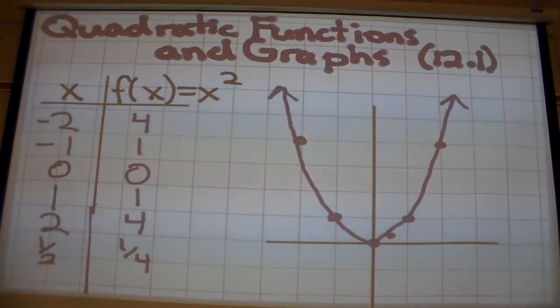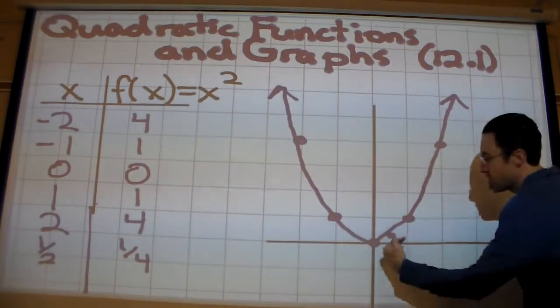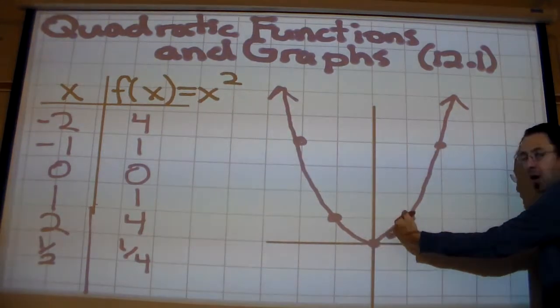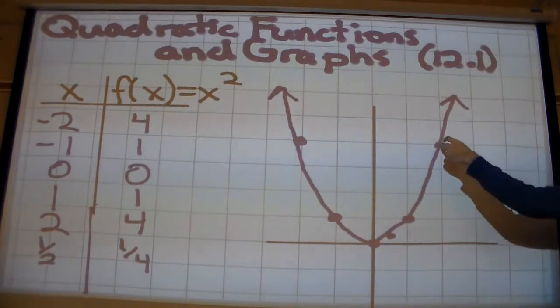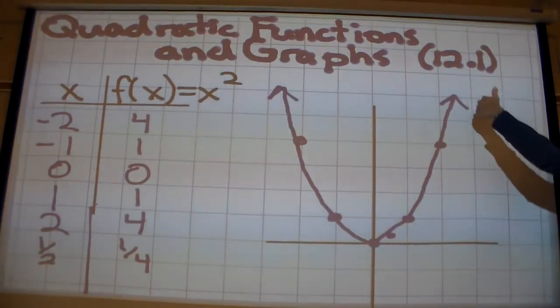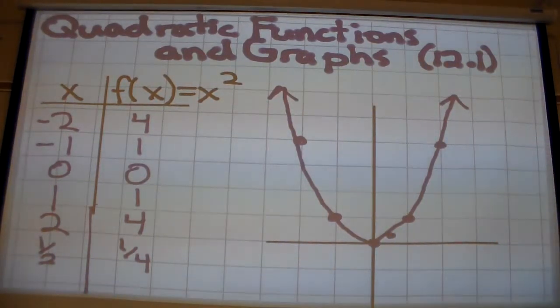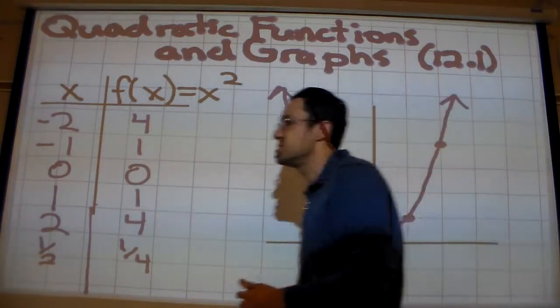So it gets very steep as it begins to go up. It starts out kind of shallow, goes to 1, jumps to 4, which went up 3 units. Then as I go to 9, it's going to go up 5. As I go to 16, it keeps jumping more and more. Usually we just draw the first 2 to 3 values out just to get the general idea of the shape.